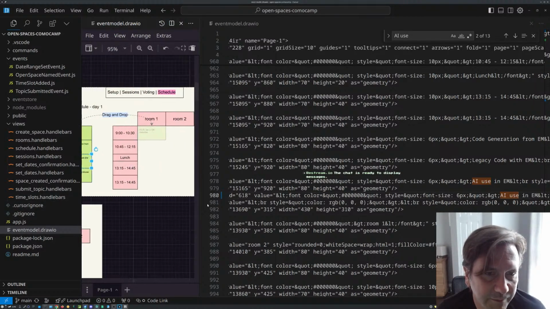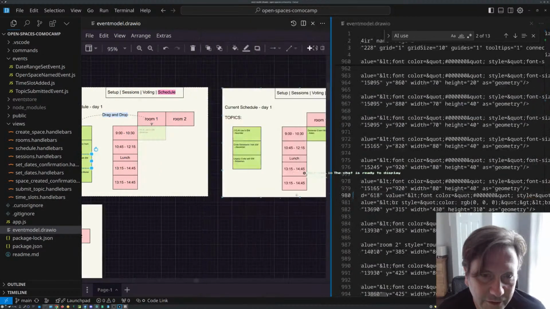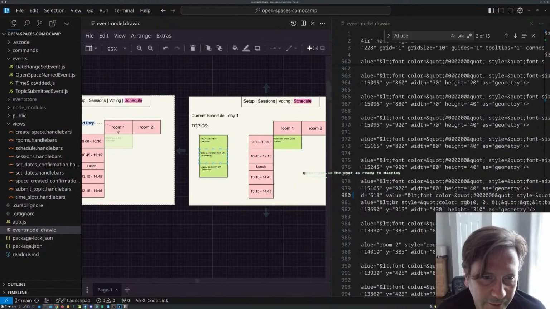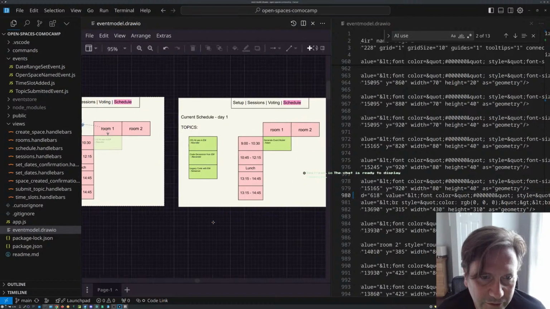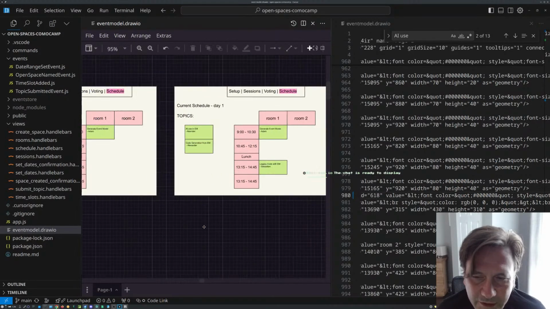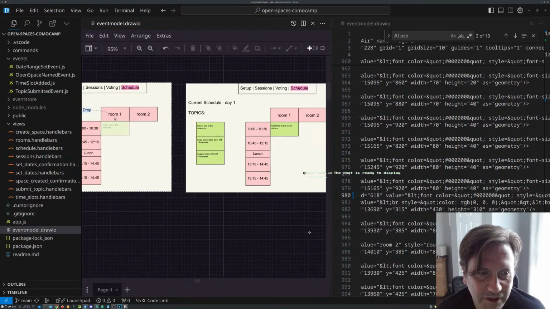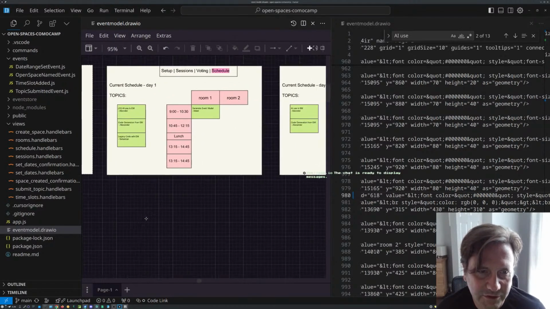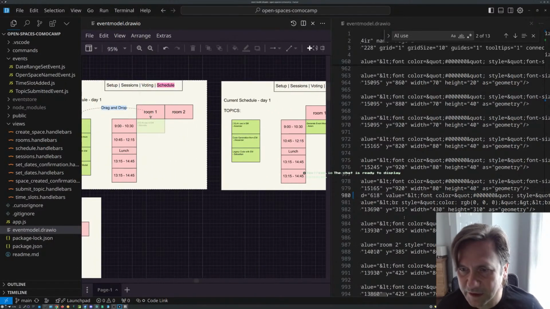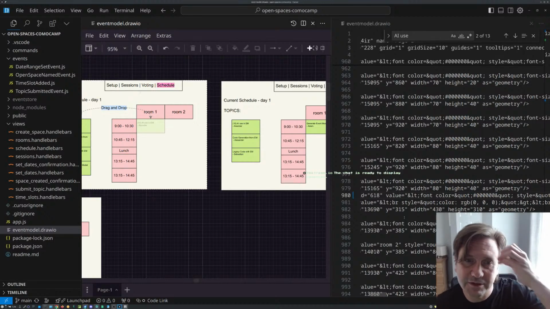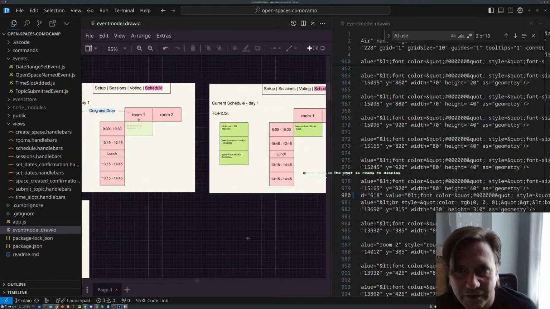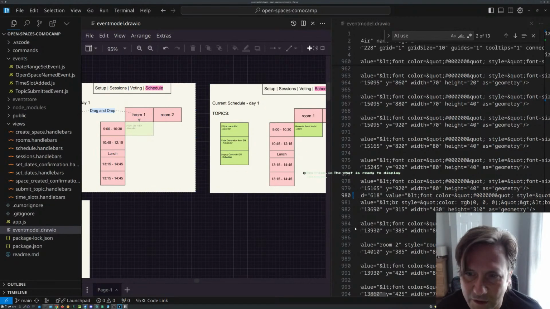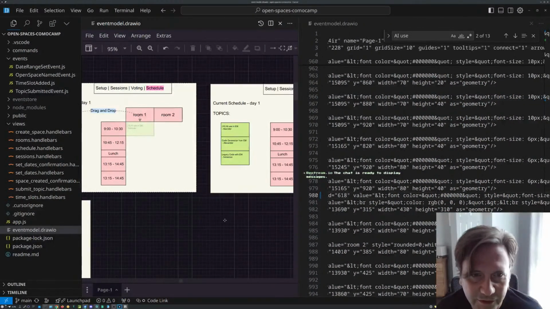So if I rename something here by editing this, I want it to go ahead and rename it in the rest of the things. And if I have to do that, I might as well just do it manually in here by doing a search replace, and then reloading this. Hopefully editing the XML edits it in real time. I think it does.